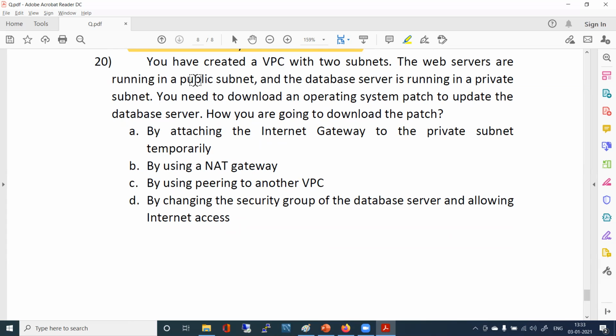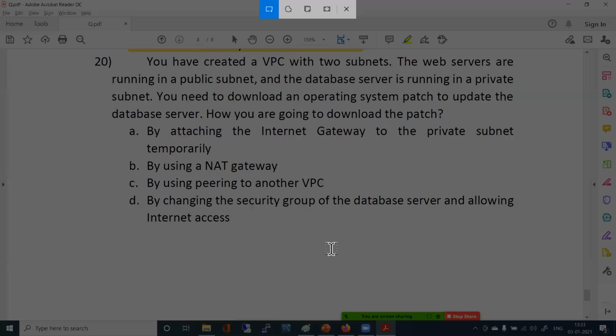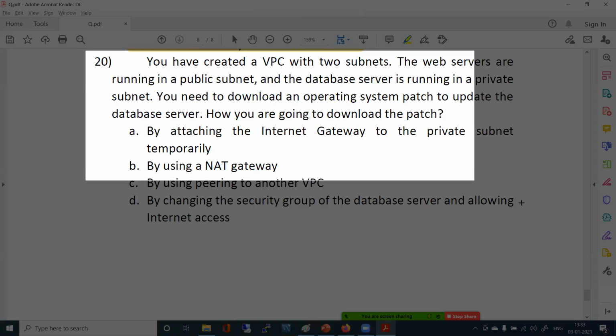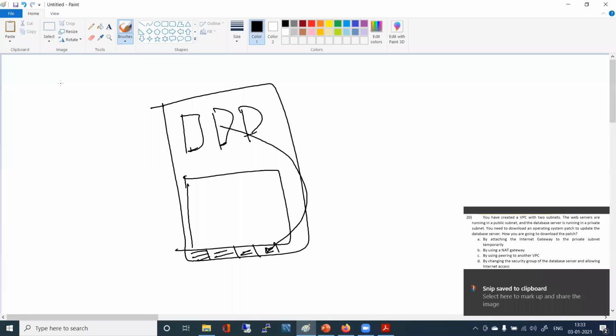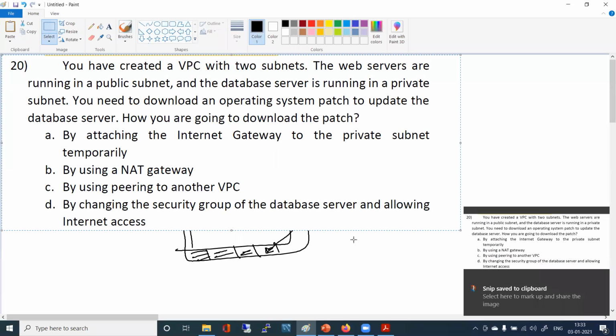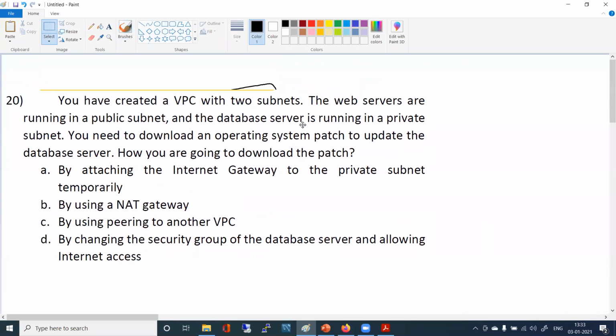So you have created a VPC with two subnets. You cannot attach an internet gateway to a private subnet. You can attach it, but if you attach it, it will be public. But the database will be in a private subnet, so we cannot do that. I think exactly the same thing we discussed in class.